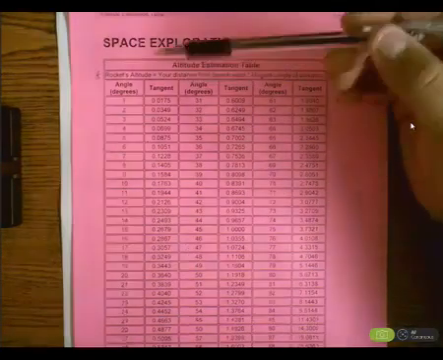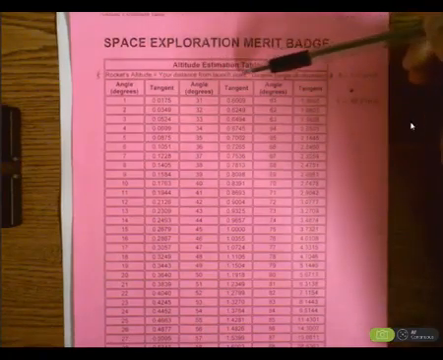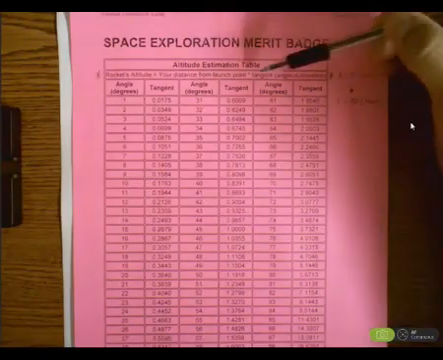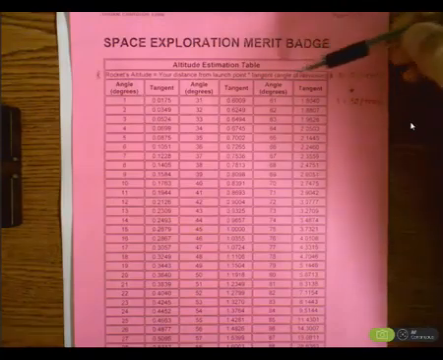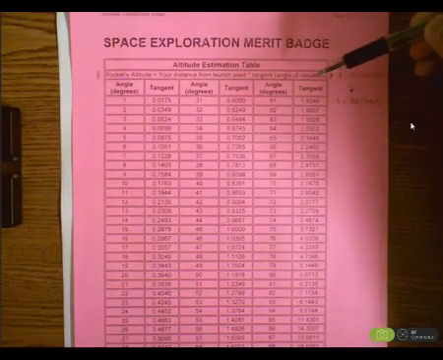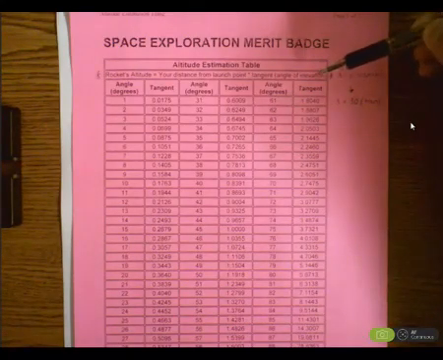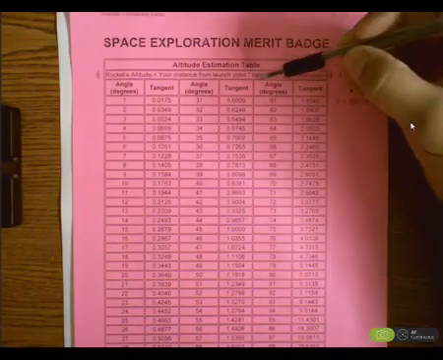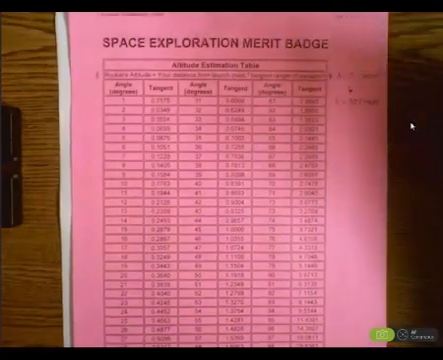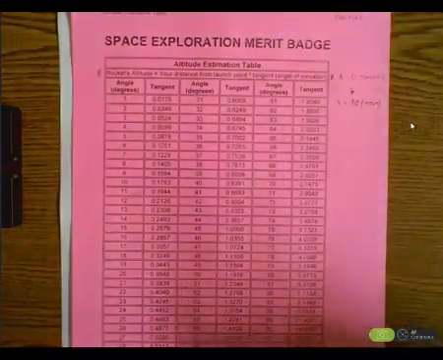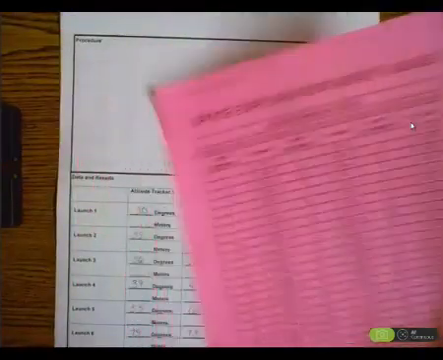Our equation is rocket's altitude equals the distance from the launch pad, or the launch point, times tangent, which is going to be figured out based on the angle of our elevation. So what we did was we got the number of degrees that our rocket went up in the air. We're going to take that number of degrees and convert it into a tangent, and we're going to use this pink sheet to do that. So I want to go through a couple of examples for how to do that. We'll use some specific examples that I collected from launching my rocket.